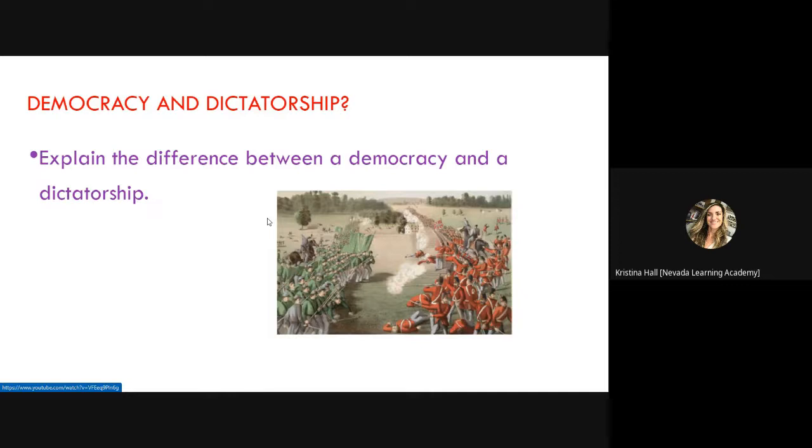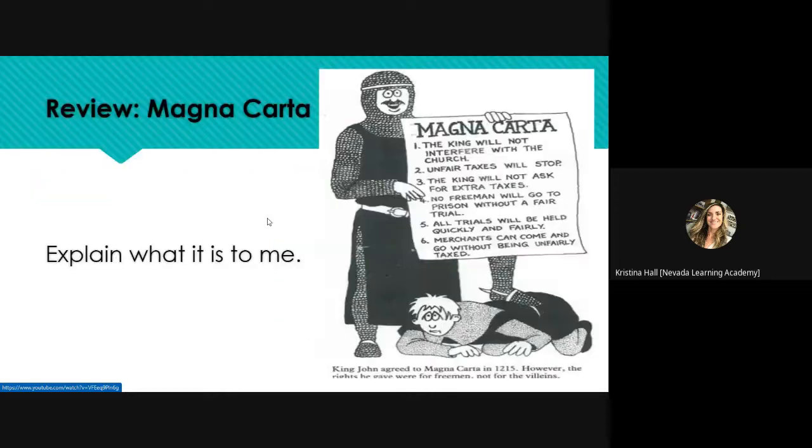So if you were to think of a country in modern day, North Korea is a great example. And the other extreme, right? Democracy, a lot of the Western world dabbles or has versions of democracy. The Magna Carta was a real foundational document that took us through that transition.